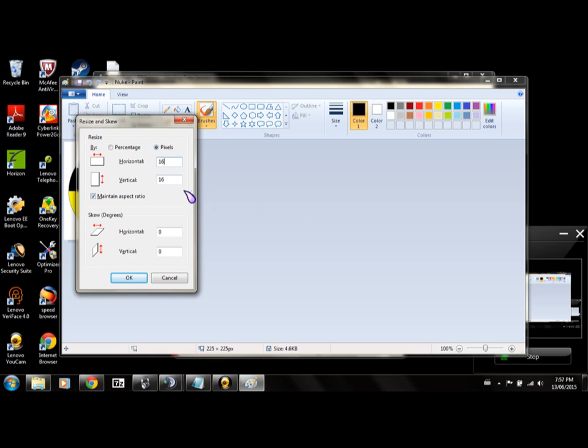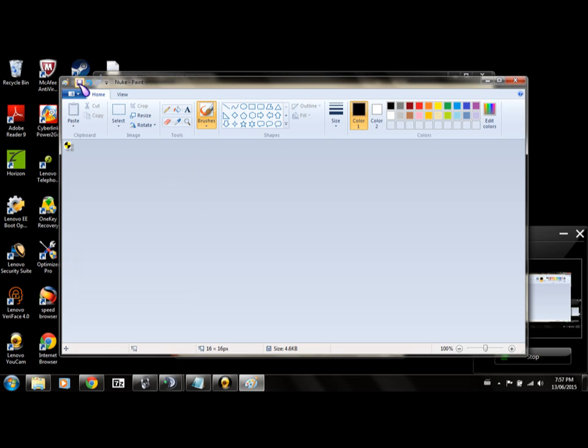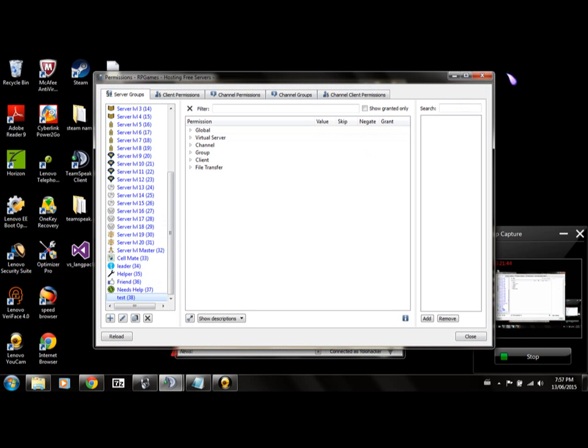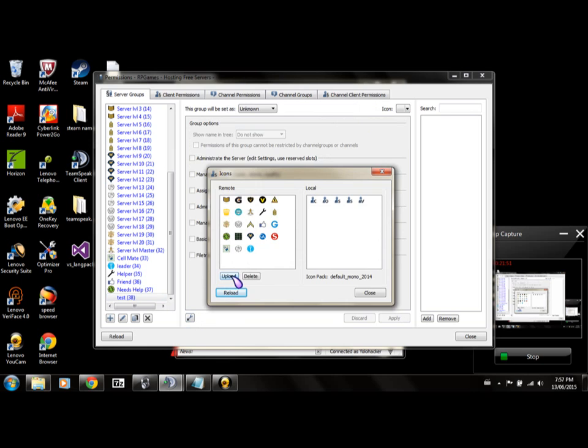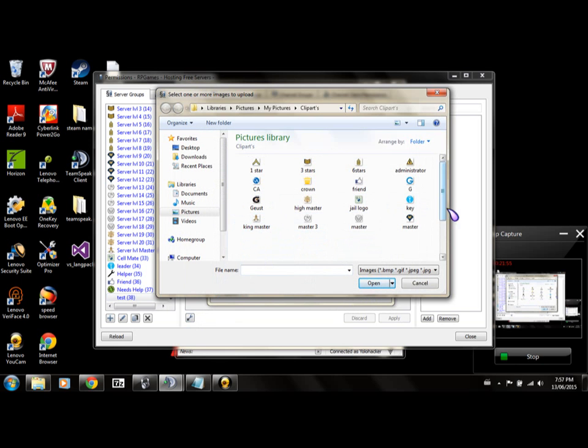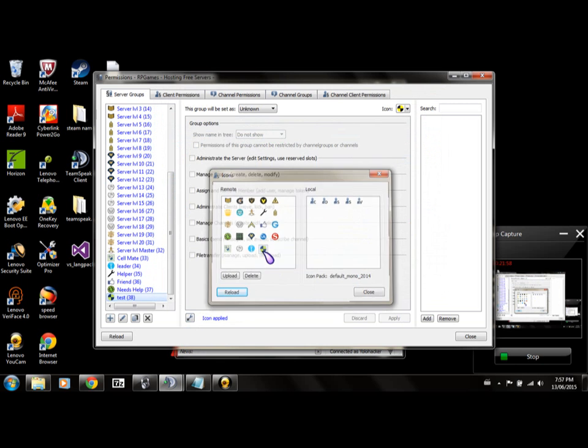This is important. If you find something that's a bit wider, it will say, let's say, 18. So if you want a full customized one, you want to maintain aspect ratio, because if you have that on, see, if you do 1/8, it'll do that. Sometimes it'll do that. I'll do a little bit more explaining in another video, just including the icons. And you click icon, upload, and then the nuke, and then boom, right there.